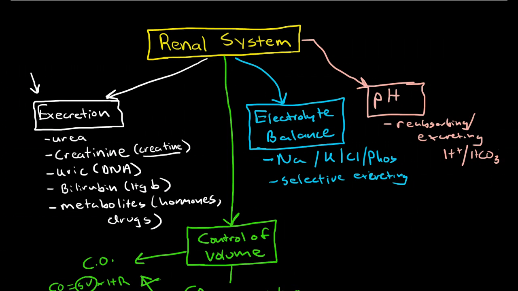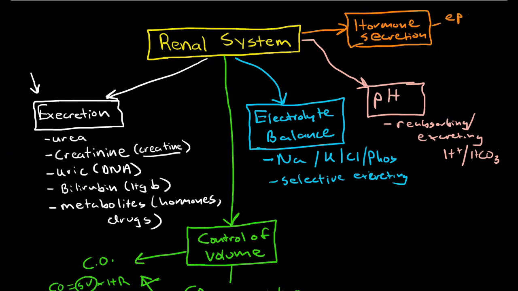And then there is the secretion of hormones. And we talked about one, which is renin, part of the renin, angiotensin, aldosterone system. Hormone synthesis and secretion. So renin is one of them. And then, of course, when we talked in the hematological system, we talked about the other, which is erythropoietin. And I'm just going to abbreviate it as EPO. So it's erythropoietin and then renin, which initiates the activity of the renin-angiotensin-aldosterone system.